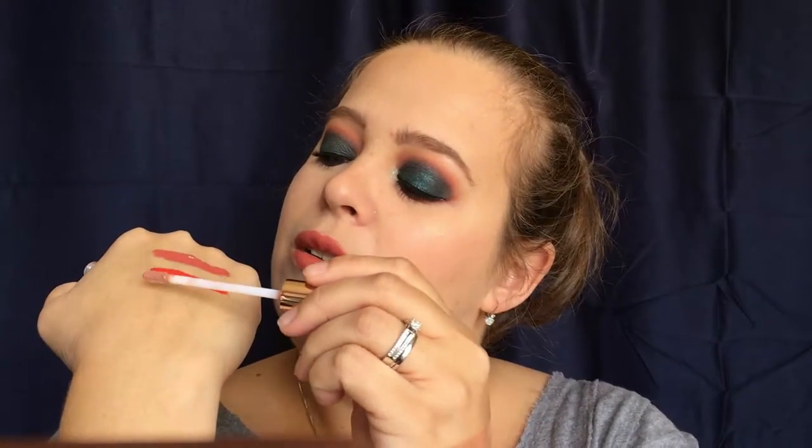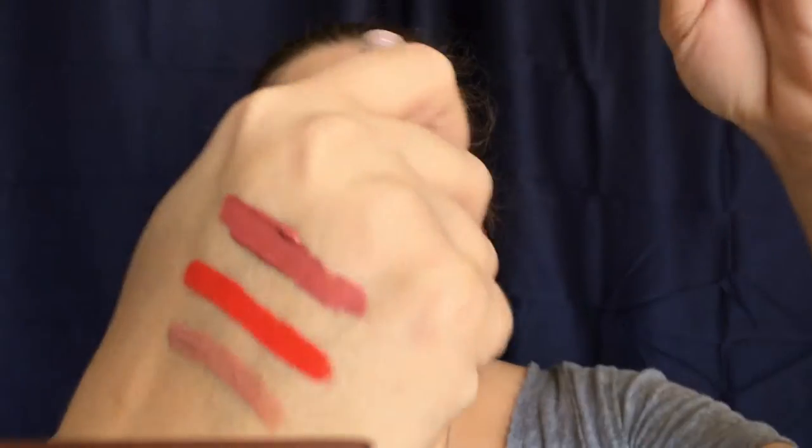Look at that. That is so gorgeous. I'm actually gonna do swatches on the lips too for you guys. And then this is the gloss, and this is Moon Child. Look at that. So pretty. Oh my gosh. So as far as lip swatches, this is going to be your very first lip swatch since I already have it on, and it is in the color Dreamy.